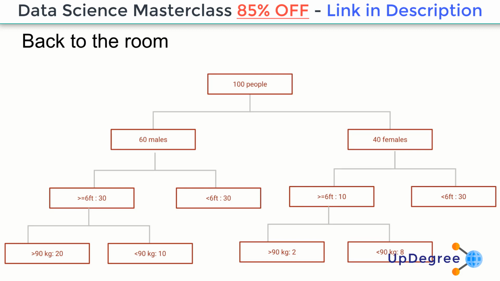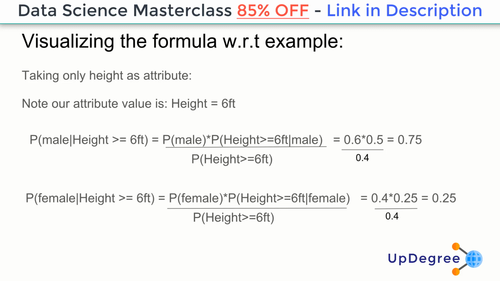Now, let us find our answer. What is the probability that your unknown person is a male, and use only the height attribute for that. So using Bayes' theorem, what we want to find is the probability of the person being a male given the height is 6 feet or more, or the probability of the person being a female given the height is 6 feet or more. Putting that into the Bayes formula, it would be the probability of the male class, multiplied by the probability of observing that feature in the male class, and normalized by the probability of observing that feature across all the classes.